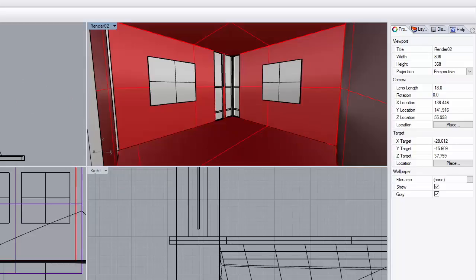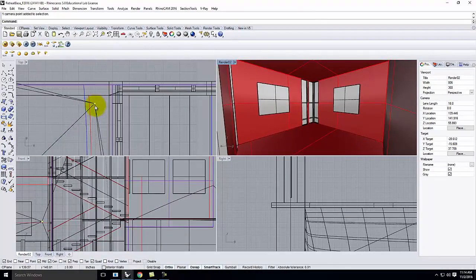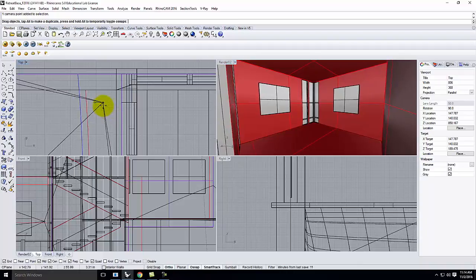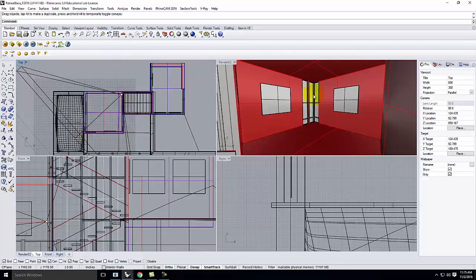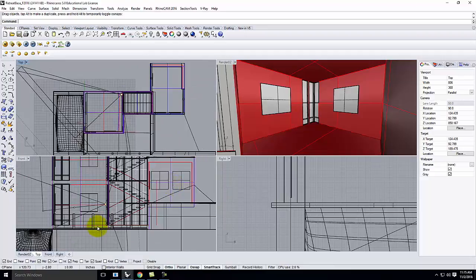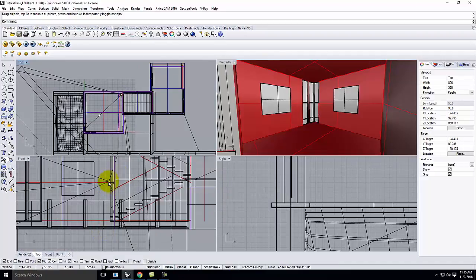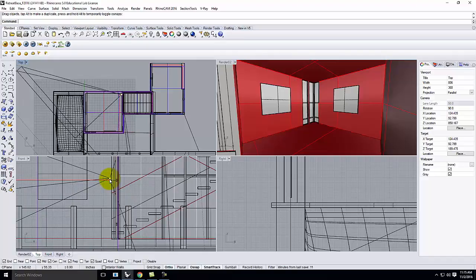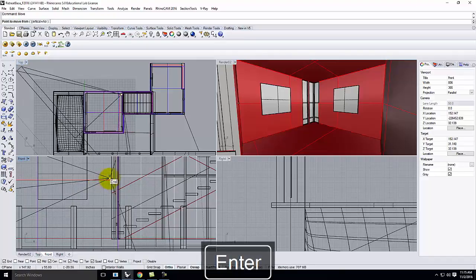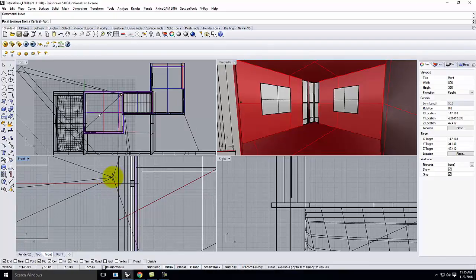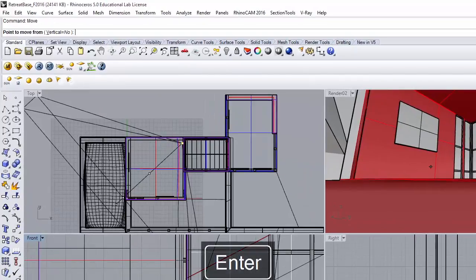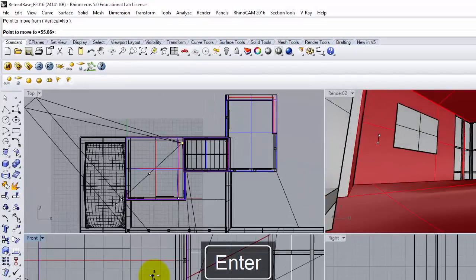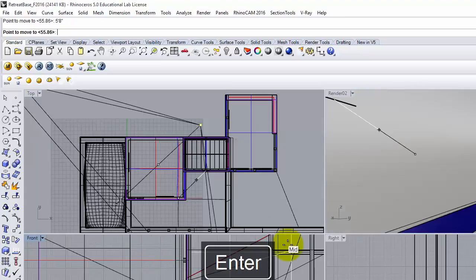Okay, I also am going to make a few adjustments. So let me zoom in on the top view. I do want to make sure that, of course, the camera is inside the building, right? So we'll throw it inside the building here. Yeah, about like that is not bad. And my target happens to be pretty good. I don't, however, know how far it is off the floor just yet. It actually doesn't seem too bad, but I can adjust that in here. So let me do move. And we will move this. And again, these are all rough. Okay, right there it's at the floor level. Let me move it up. I don't know, we'll do 5'8" to get it at about eye level.